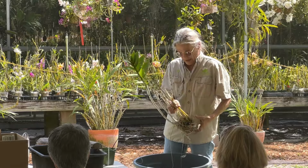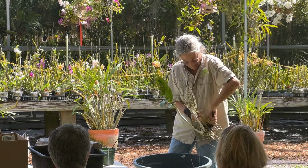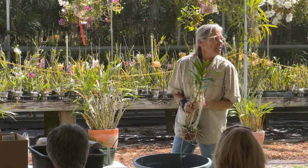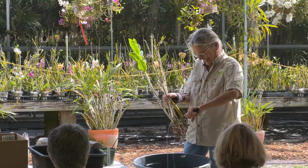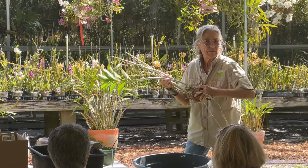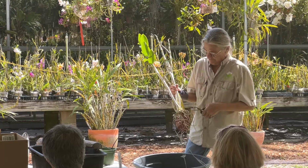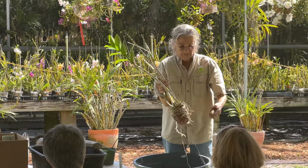Once again, I'm going to be cutting most of those roots away. You can soak it, but I still have to cut those roots, so even if I soaked that and got it all up, I would still have to cut it.